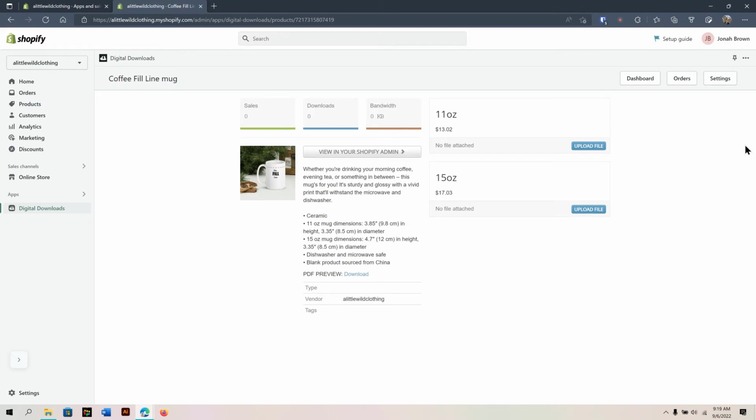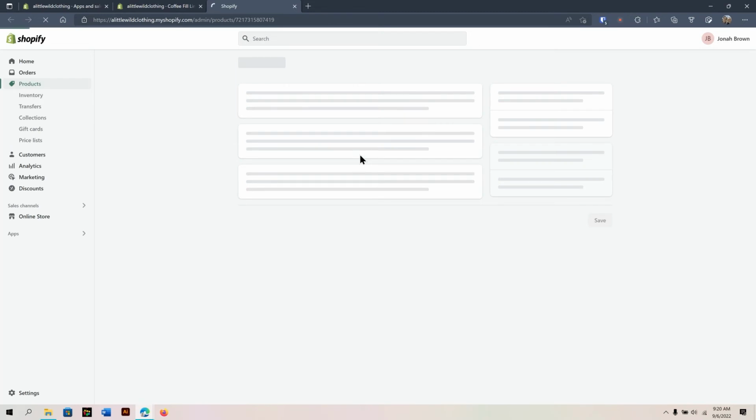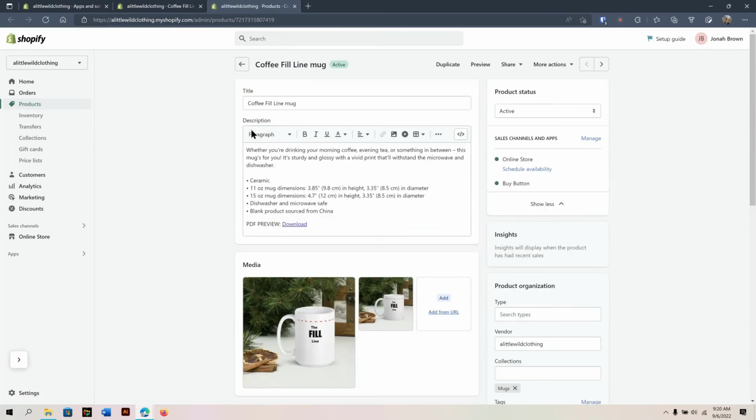Now, because this product actually has a variation, I can choose which product variation I want this PDF to be available for. So this would be perfect if you want a physical copy and a physical with a PDF copy, for example. For now, I'm going to just pretend the 15 ounce is the mug plus a free PDF. So I'm going to take a moment and upload a PDF. There we go. Now I have a PDF attached to this order. Perfect. There's not much more I need to do. I can go back to my Shopify admin, but now it is all set up.